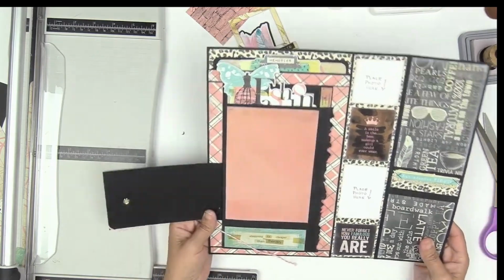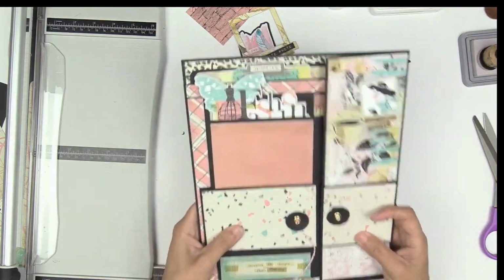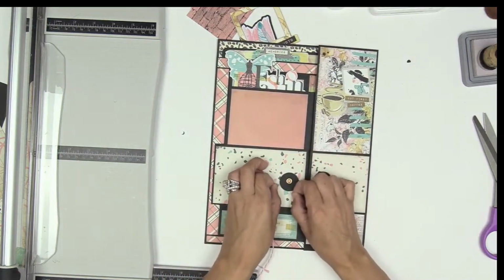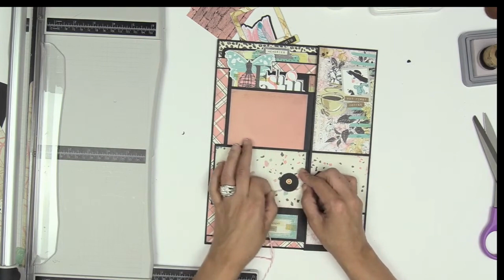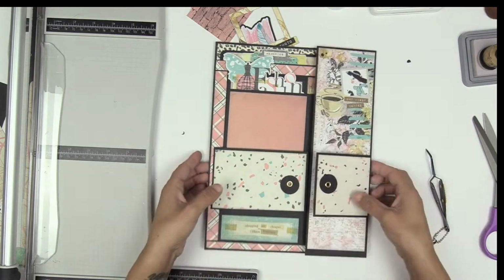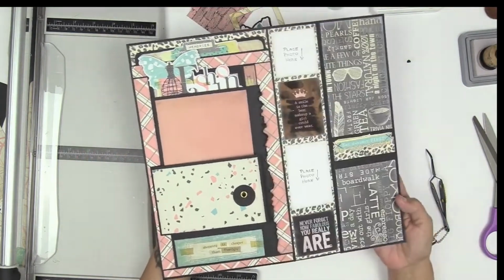All right, guys. I am done with you all. But this is pretty. I got to take the string out. I feel like it's ruining my whole vibe here. This string is ruining my vibe. I hate it. All right. I'm in love. Okay, I had to take that string out. I couldn't look at it anymore. It was making me crazy.